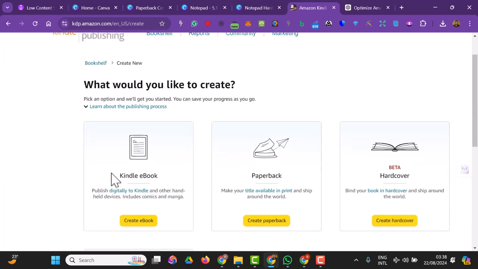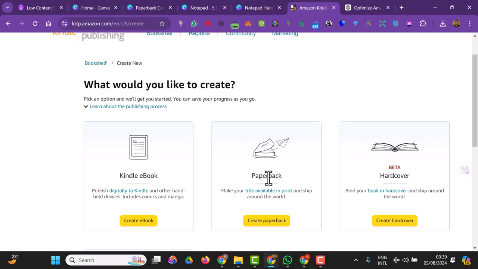So we have different versions of creating books on Amazon. You can create an ebook. Typically you can create a paperback, you can create a hardcover, but for this course, since we are creating low content books, we only need paperback and hardcover because we need to print this out for users to use for writing. That's the essence of creating a low content book. Users do more of the work on the book. You just design the book for users to use. Kindle ebook is for readable materials, but this is not readable material. These ones we are creating are for writing.